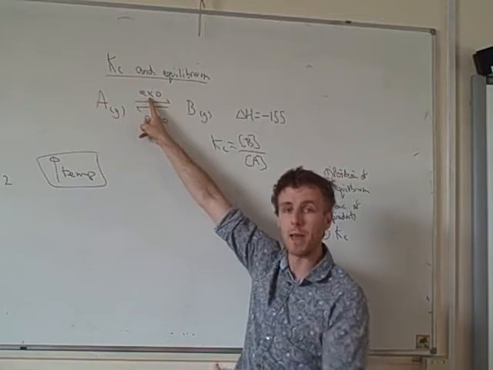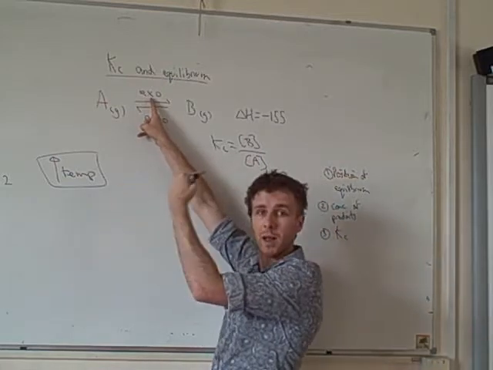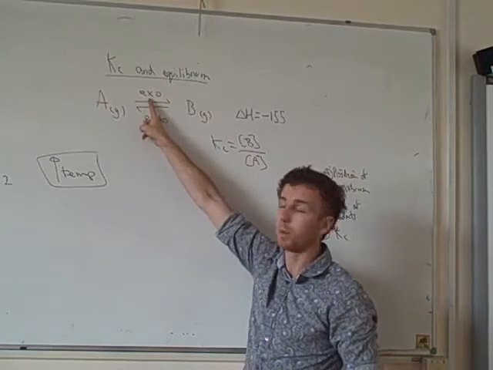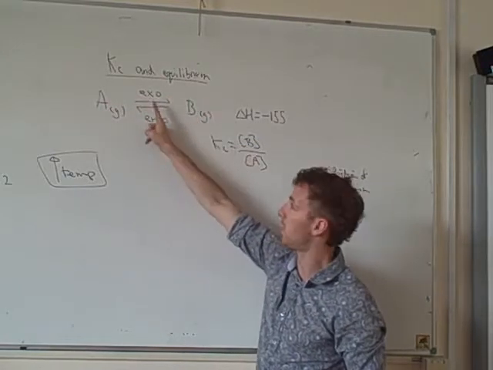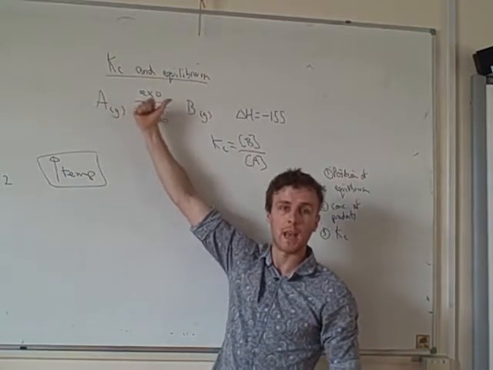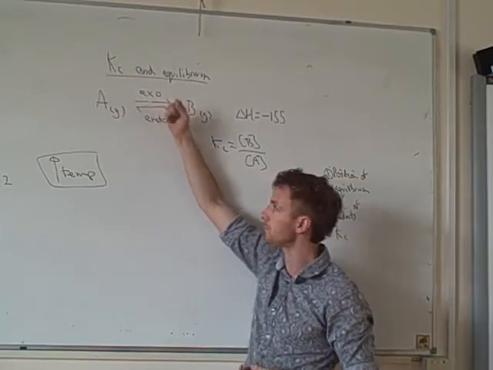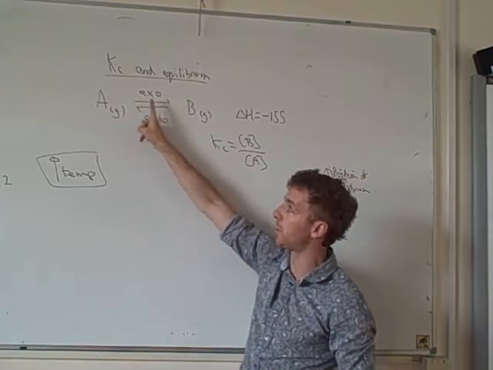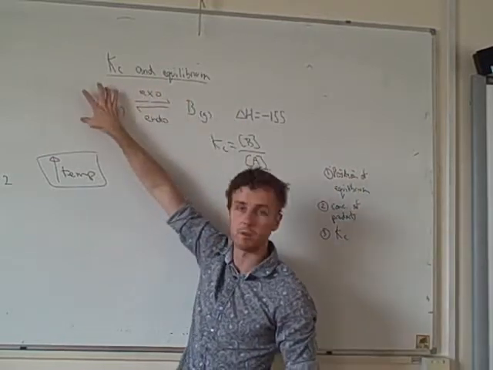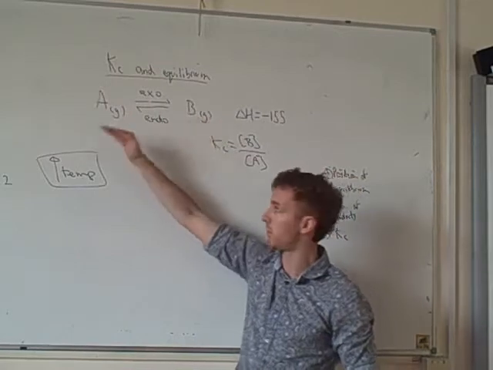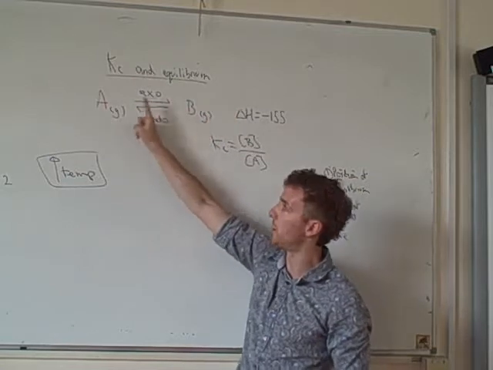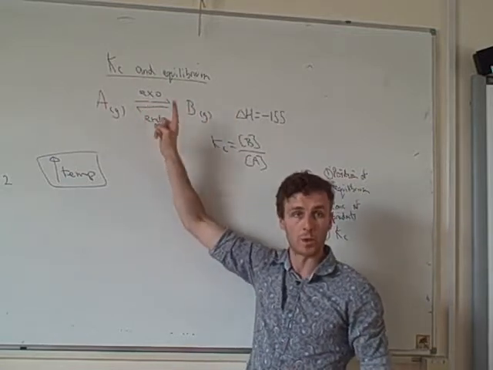If I was to make my forwards rate greater than the backwards, so we're getting more of B made, I always imagine that the position of equilibrium has shifted to the right, so I imagine this line shifting to the right-hand side. And that means your forwards rate is more powerful than your backwards, faster. If I was to shift the position of equilibrium to the left, that means my backwards rate is faster, so I'm going to produce more of A, and I'm going to start using up B. So A would increase and B would decrease in concentration. Okay, so position of equilibrium, this imaginary line, tells us which rate is faster.